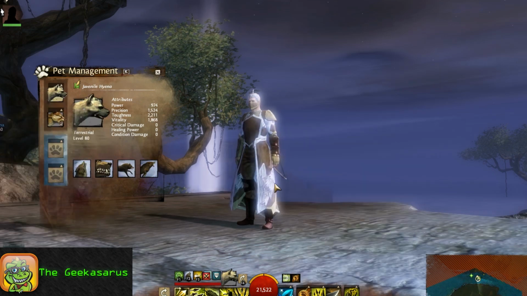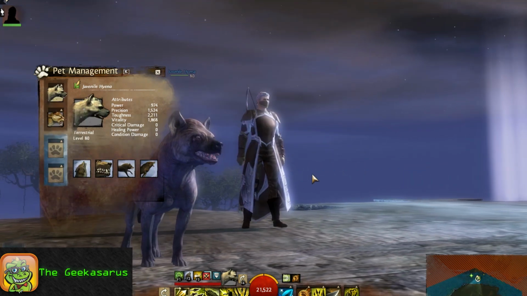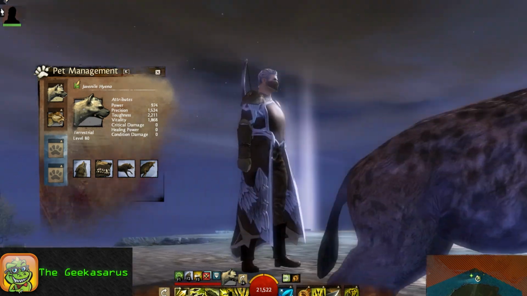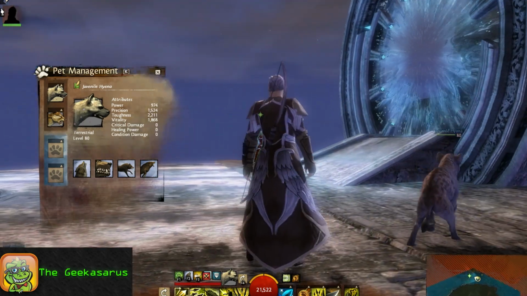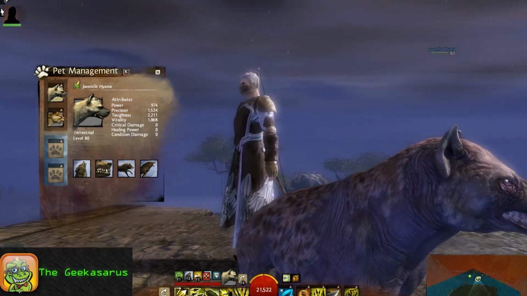Next up, hyena. Very good looking model there. Hyena's back legs look a little shorter than their front legs. And it's got kind of a creepy looking eye. Looks kind of like an undead hyena, really. Movement is really good too. Hyenas have this sort of knees together running that they captured quite well.